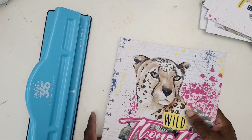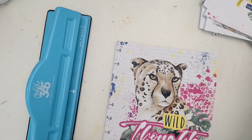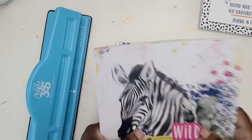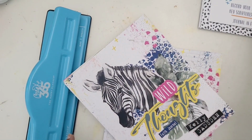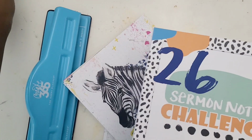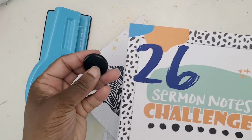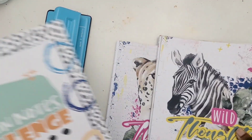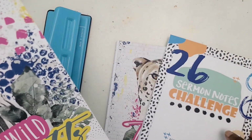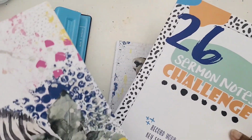I think I'm going to put it on black disc, but it's weird because I want these to be together, but I want this one to be by itself. And there's no such thing as a mini disc. These are the smallest disc I have. These are not Happy Planner discs. But I did want the black disc for this. I'm torn. Okay, because I have other black discs. They're just not plentiful.